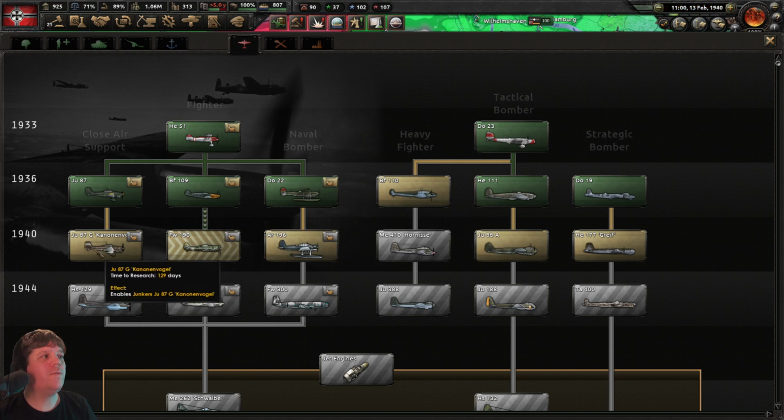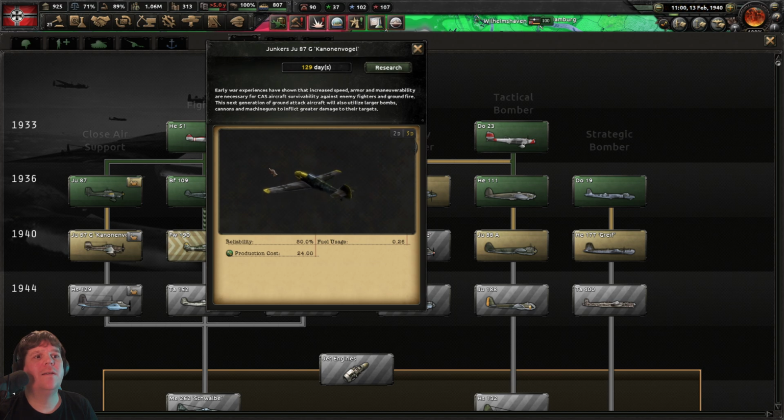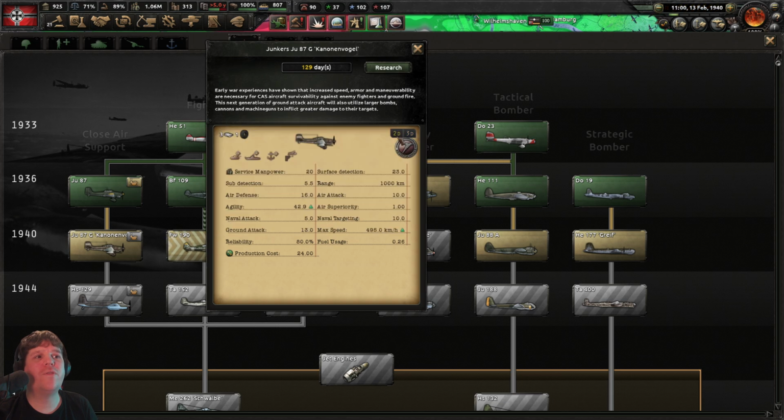Okay, left done. Let's get this guy. 129 days to do. 3D. Oh, I didn't realize the 3D view was actually the same aircraft over and over. That may be down to one of those add-ons that we disabled for the series.